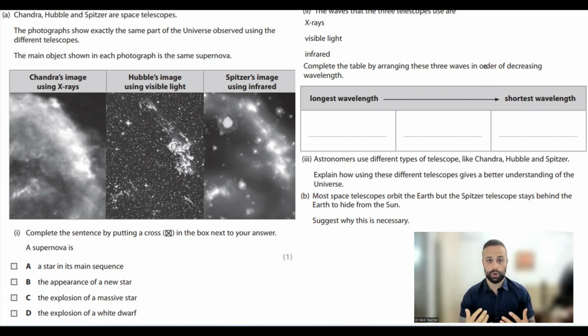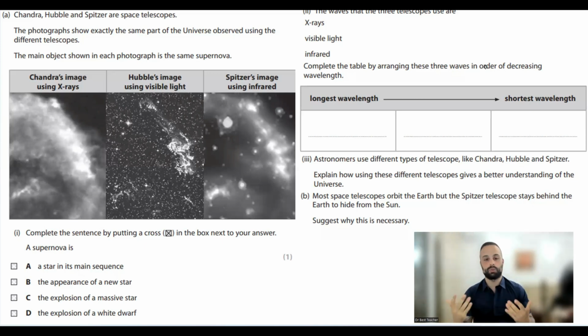There's no more fusion going on. So when there's no more fusion going on, there are no more outward forces pushing the star outwards, okay? When the star is in its normal phase, it has a balance of the outward forces pushing it outwards and gravity trying to pull it inwards. When you lose that fusion process, gravity takes over very quickly and a giant supernova happens.